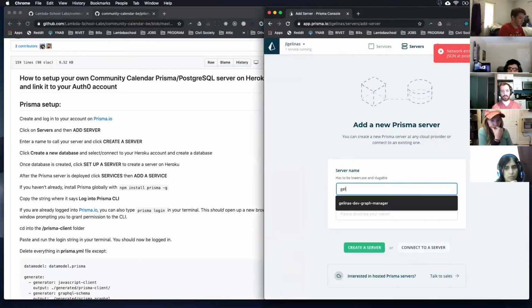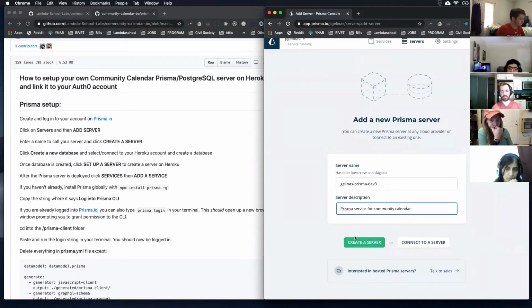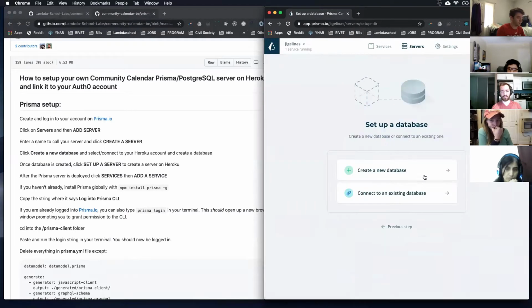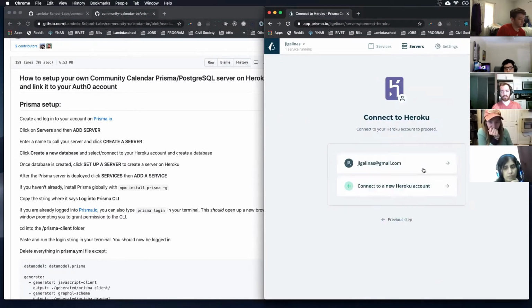We'll just call this Jelena Prisma Dev 3. Server description is Prisma service for community. Create a server. Let's do create a new database. Let's do it on Heroku. Personal Heroku.